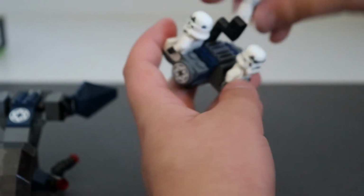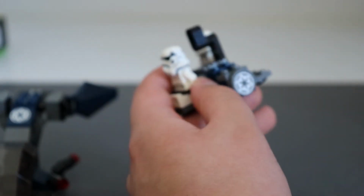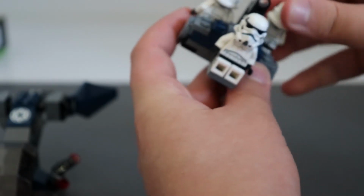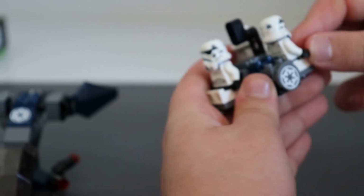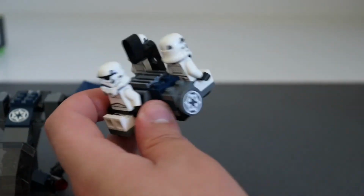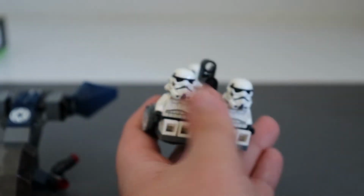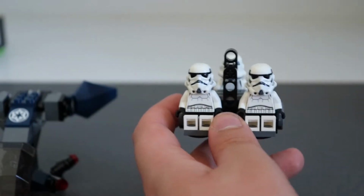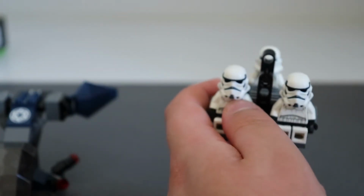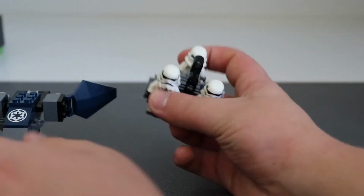fantastic, especially like this. It has this modified tile 1x2 with pieces that are more like tails. I like this build. And yeah, this build with a Stormtrooper looks very nice and fits really perfectly. I love this build having a connection with a minifigure, where these three minifigures can sit. Really nice build overall.